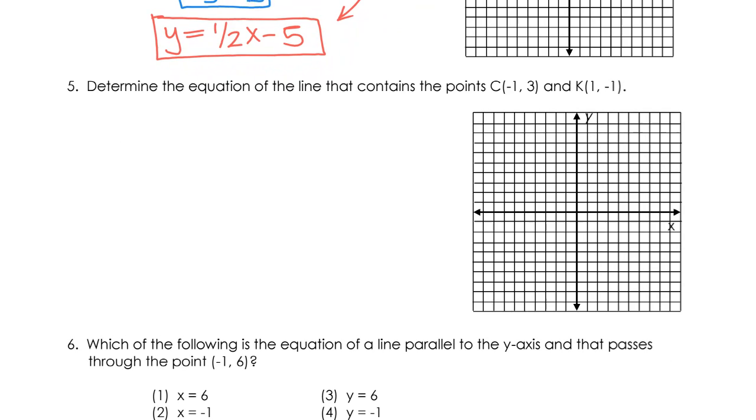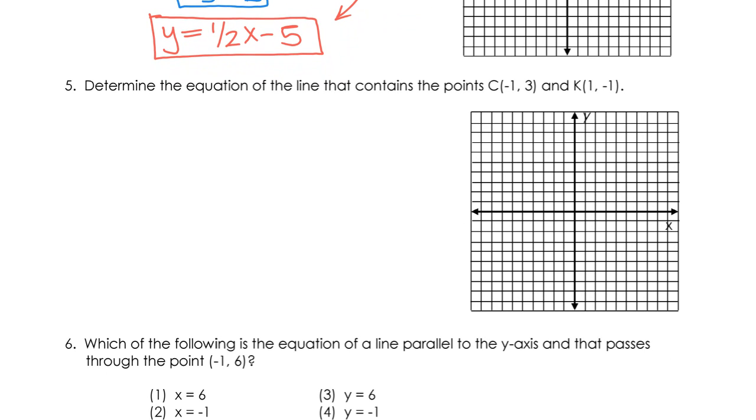Now, they could make it a little bit tougher, where they don't give you one out of the two parts. They don't give you the slope or the y-intercept in number 5. Okay, but they do tell you 2 points that it passes through. So again, we have to come up with the equation of a line, which is y equals mx plus b. And in the equation of the line, we have to replace the m and the b in order to get the exact equation of this line. Okay. In this one, they don't tell us the slope, but they tell us 2 points, and we know the slope formula. So we're going to go ahead and use our slope formula.